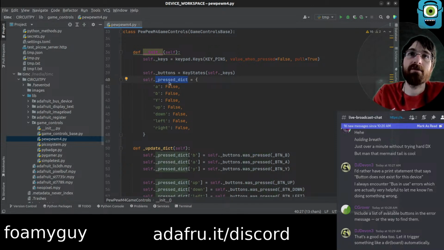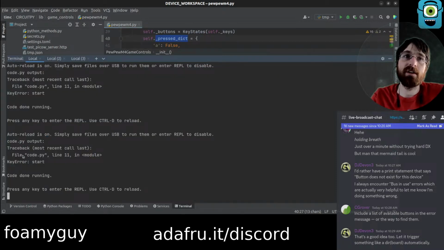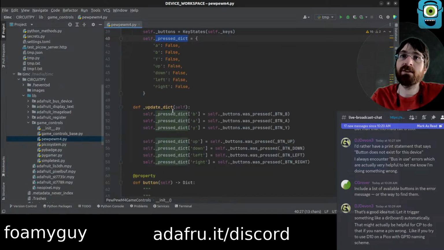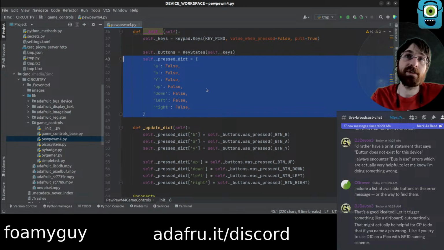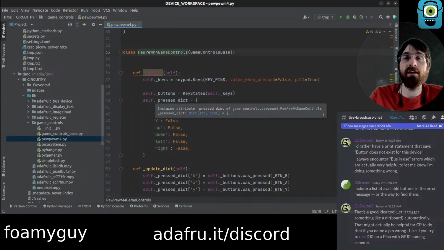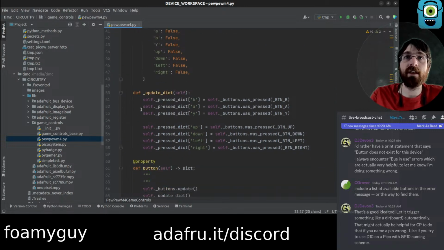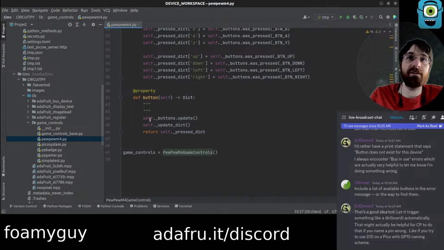Our press dictionary right now is just a normal dictionary, which means it's going to raise a key error whenever you ask for a key that doesn't exist, because that's what dictionaries do. If we wanted to modify that, we kind of have two options. Either we make our own class, so a subclass of dictionary that behaves differently, or we add a function or a property to our class here, and then our user code would be using that other property rather than accessing the dictionary directly.